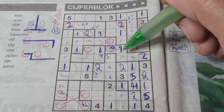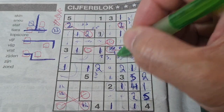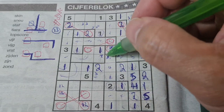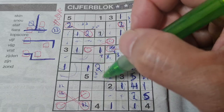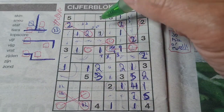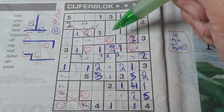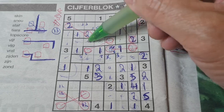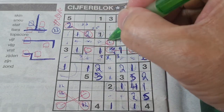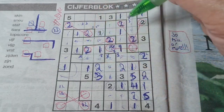Alright, then, let me see. This box can be 3, so 3 could be here, could be there. Now we have a double 3 there. That means that this box cannot be a 3 anymore. If I place a 3 here, I cannot fill any 3 in one of those 2 boxes. So the only place for the 3 in this area is supposed to be here. Alright. These 2 boxes can be 2, so the 2 could be here, could be there. These 3 boxes surround the 2 can be 2. So 1 box left for the 2 in this L-shaped area is supposed to be here. Is connected with that box. Should be also a 2. This can't be 2 anymore, okay.